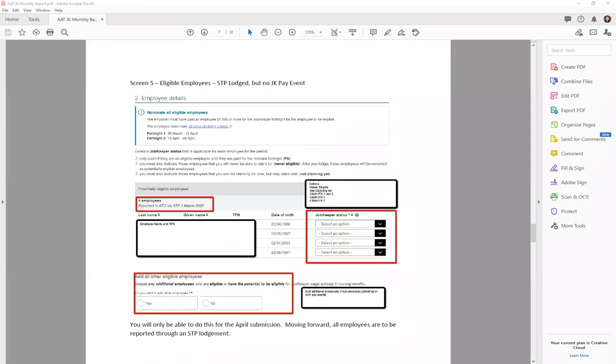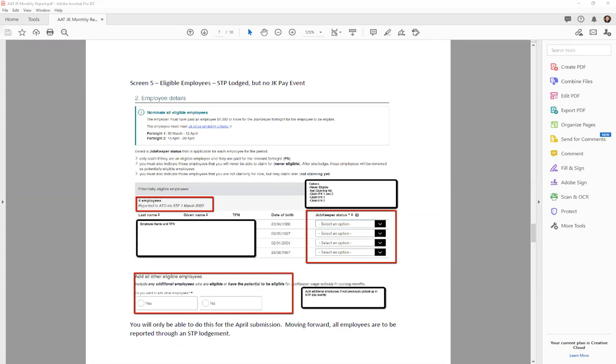Do all employees need to be on JobKeeper or only those affected by reduction in funding be registered? The JobKeeper subsidy is a one-in, all-in. So a business must nominate all employees that meet the eligibility criteria. An employee does not need to accept the nomination. So if you are an eligible business participant and you have employees, you must also nominate all eligible employees. If you don't, you will not be eligible for the JobKeeper subsidy.